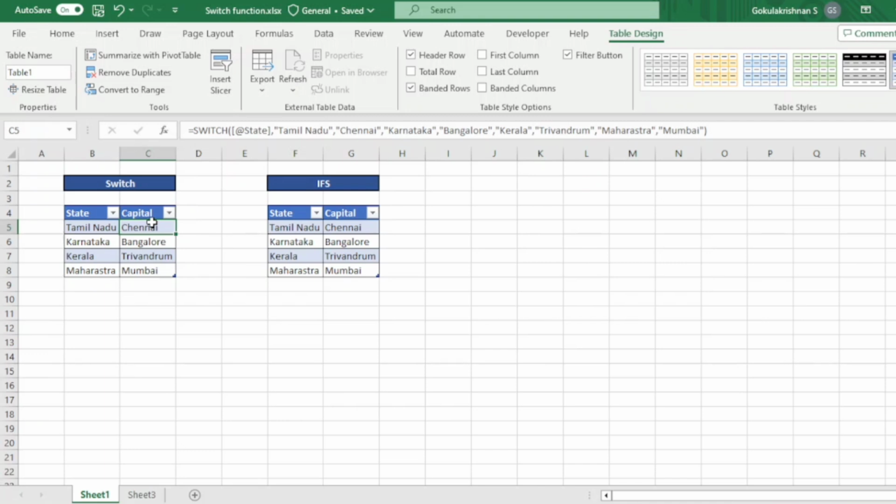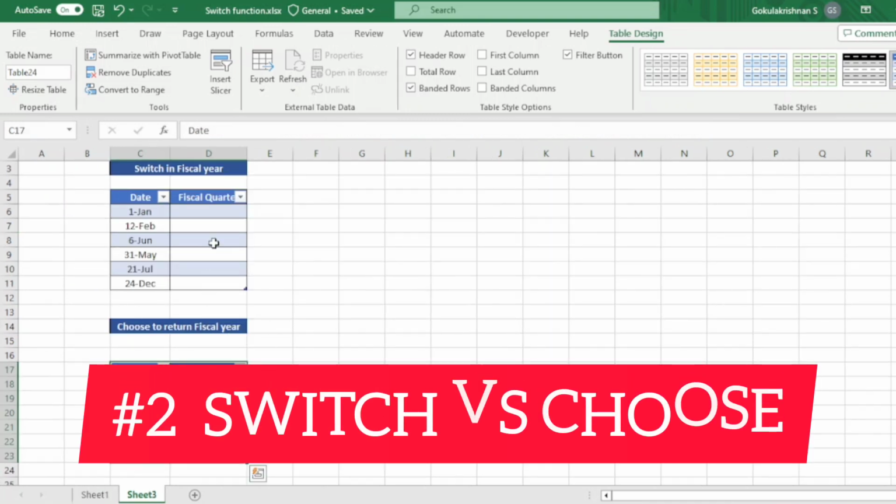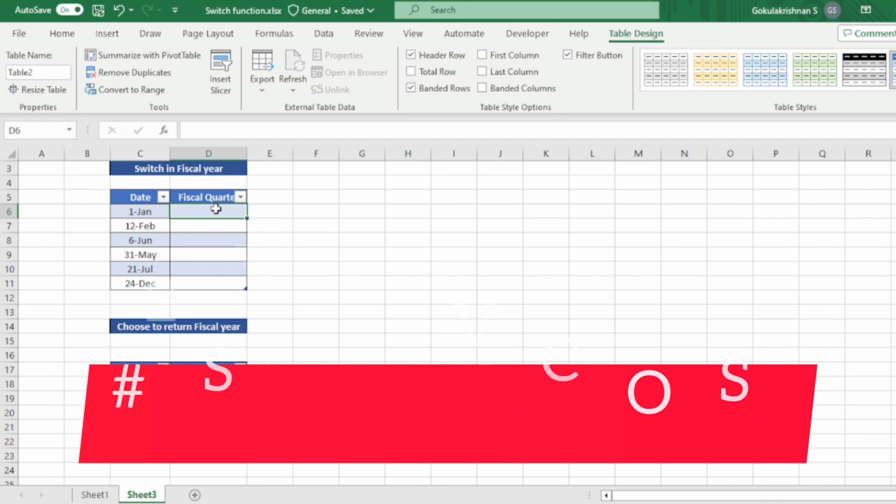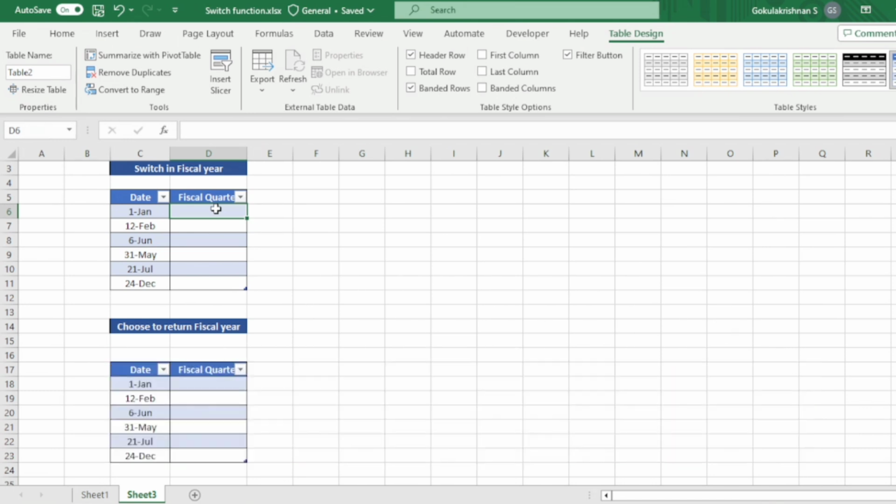We'll move to the second part: how to get the fiscal quarter based on the date, using switch and the choose function.